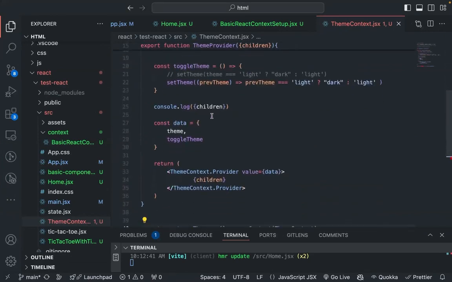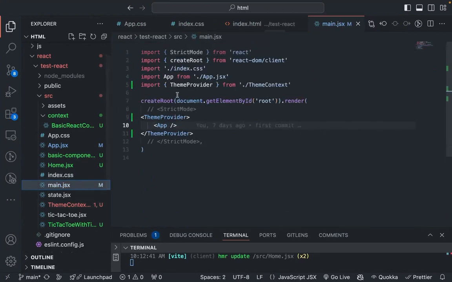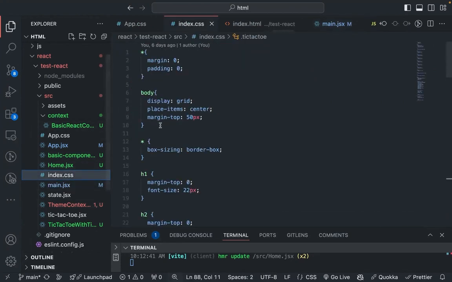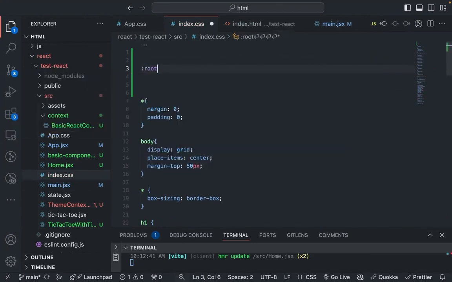So one way is that we use, let's say, the main file that is index.css, right? And I think it's getting imported here. So on the top, we can do something like this. We can define the root styles and we can give it based on the attribute, so let's say data theme. There are a couple of ways to do that. This is one of them.